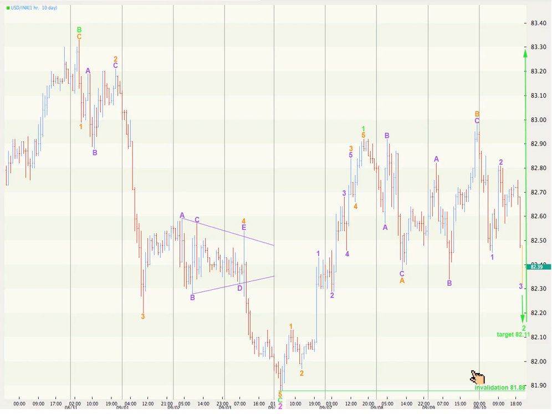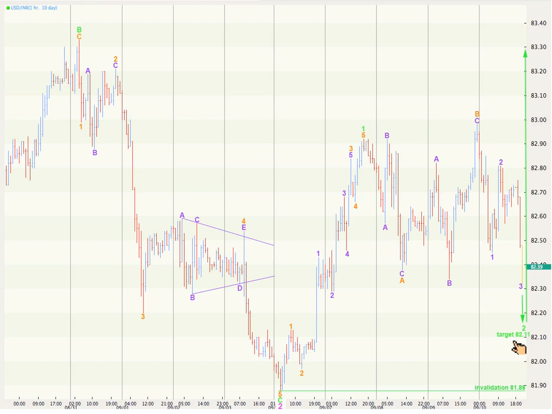Thereafter, we've got an expanded flat correction for the 2nd wave at green degree, with a 3-wave structure down for A, a zigzag, an ABC 3-wave structure, and an expanded flat itself for wave B to end beyond the start of A. This is a 111% correction of A. The rule for an expanded flat is B must be 105% the length of A minimum, and that rule is met here. Thereafter, we're working on a 1, 2, working on a 3, still to have a 4, and then a 5 to the downside, a 5-wave structure for wave C orange to end the 2nd wave at green degree.